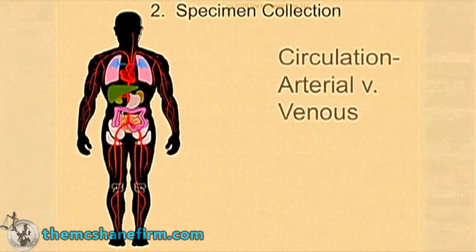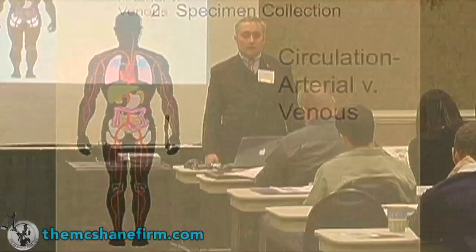So I have to skip over a couple slides because I only have a couple minutes left and I have a lot to talk about here. For specimen collection, there's a difference, of course, between arterial and venous blood. Most of your collections are going to be venous blood. If you have someone who's in the post-absorptive phase, which Dr. Jingle will talk about in the physiology, it's a wild guess, because you have to remember that a venous collection is basically your waste. It's the stuff that goes to your brain that impairs you, not the stuff that comes out of your brain after it's been exposed there. A lot of researchers say that it's equivalent to a wild guess.